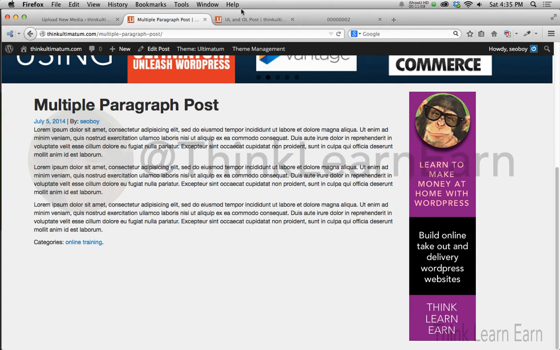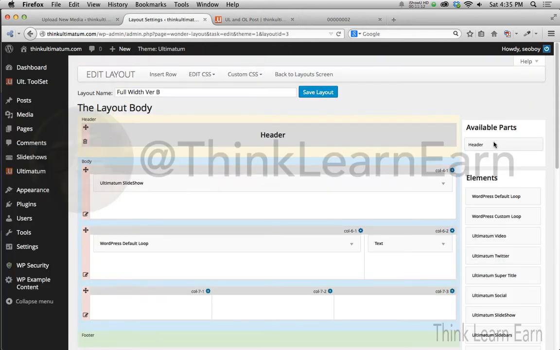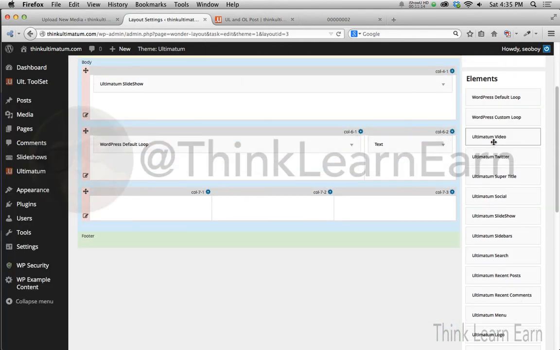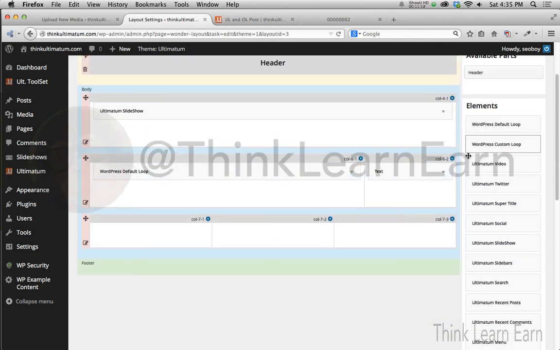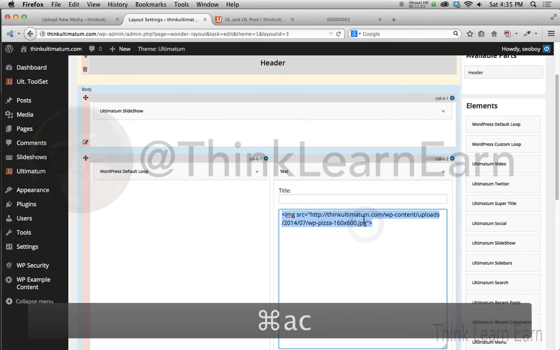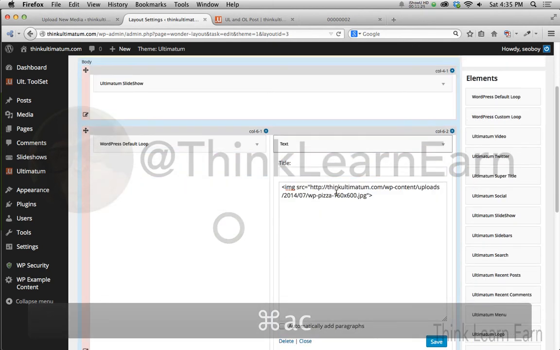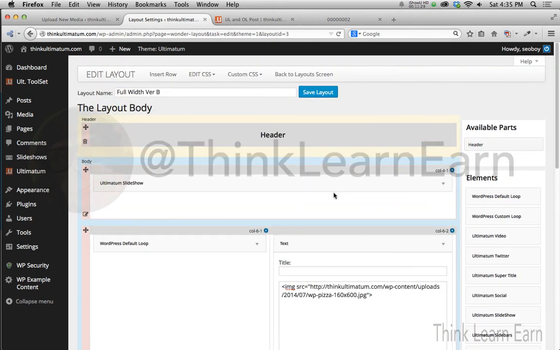Now here's what I want to share with you, which is really, really cool, and this is the thing that makes not only the Ultimatum theme very, very SEO friendly, but also if you want to capitalize and monetize this. So let's say as an example, and to be lazy, I'm just going to copy and paste this for a second so I get the code exactly right so I don't have to talk and chew gum at the same time. So let's say I wanted to do a new layout.